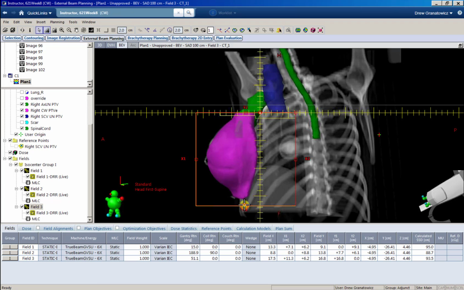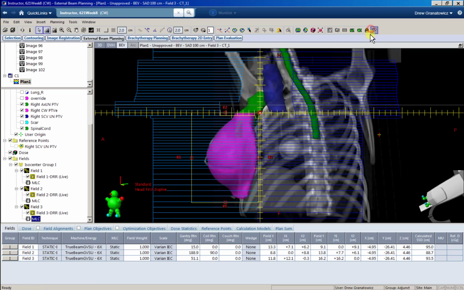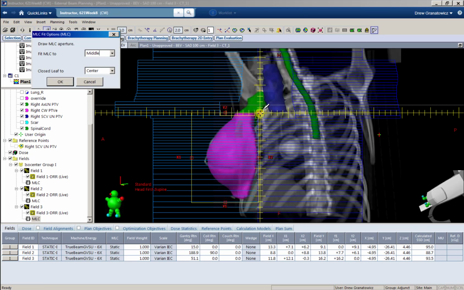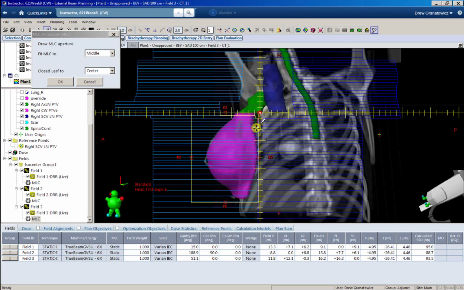All right. And this tangent field, we're going to draw our MLCs very similarly to how we drew our block last week. Make sure I have at least a couple cm of flash up here. I'm going to draw my block right up against my PTV volume, just like that.